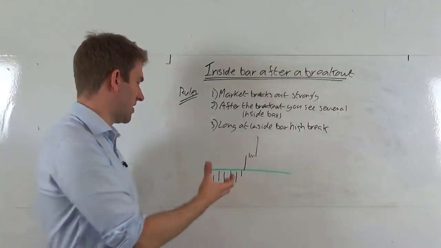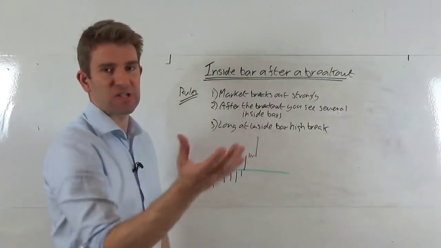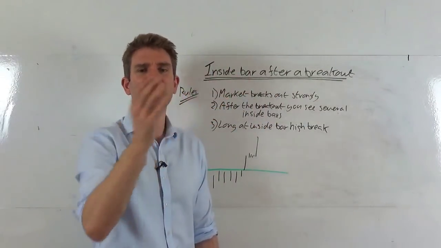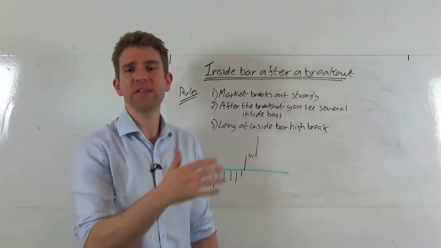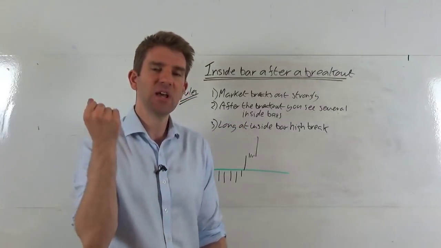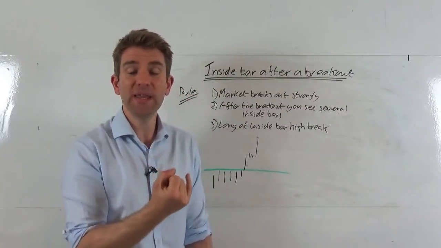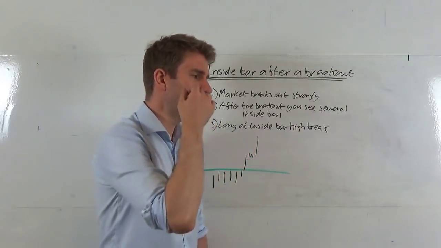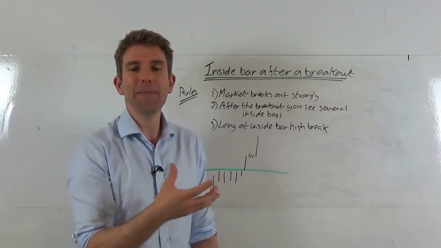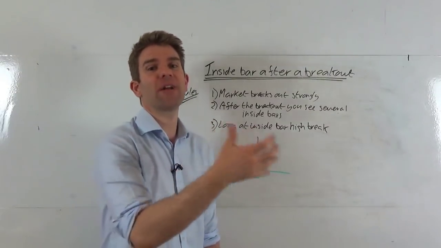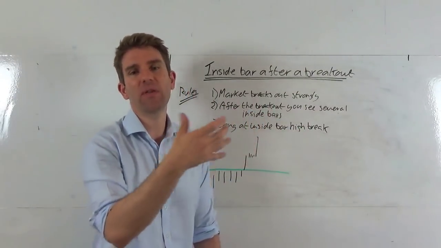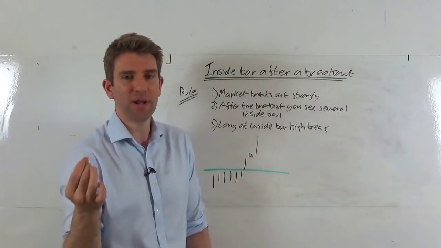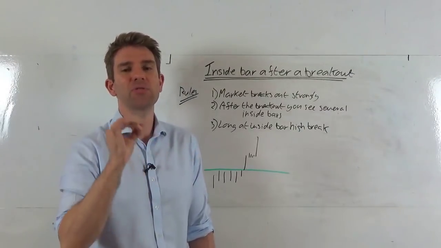Okay, so let's have a look at the rules. First things first, we've got a resistance level - it might have been congesting in a range, might have been a decent level of resistance from prior weeks, might be a high, something that's decent and strong. Normally if it breaks out, you're thinking it's going to break out, it's going to go, I want to be involved in it. Now as I say, breakouts can be a little bit frustrating because you're trying to take them, they kind of go, they don't go, they stop, they stall, all sorts of things happen.